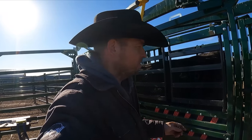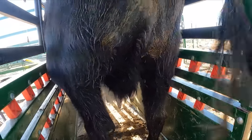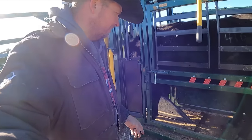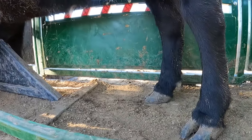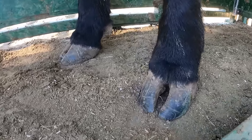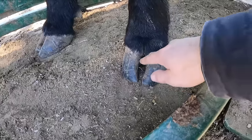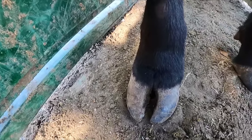Now, this is where things get a little bit tricky. We can duck into the back of the chute here. We're gonna sneak out behind her. Now, really quick, I'd like to take a look at this side, just to look at this hoof as well, and look at the hoof that we're looking at from the other side. So again, we're not seeing any redness, we're not seeing any swelling. It looks to be okay if we can see the hooves from the front. We're not seeing anything down and inside there. Usually you'd be able to see some redness in there. Even on the other hoof, everything looks okay.